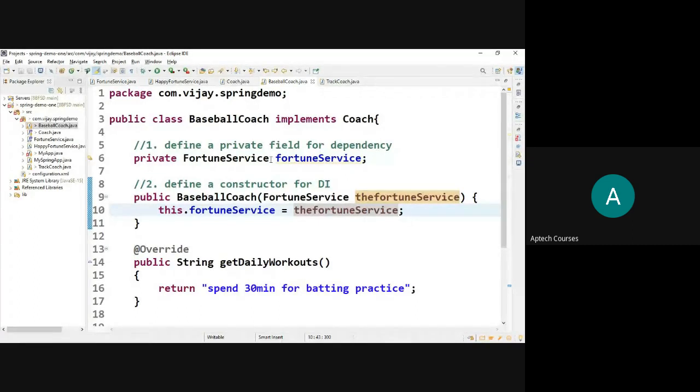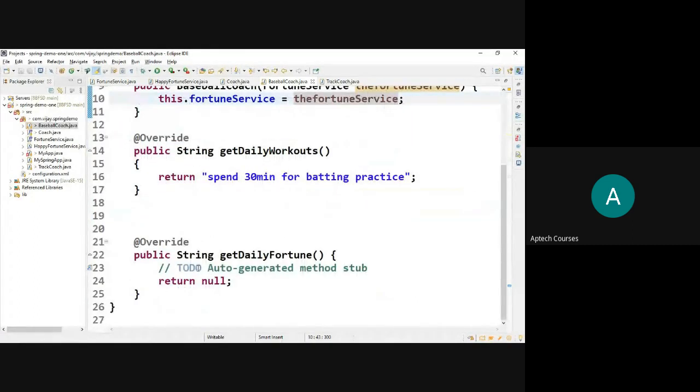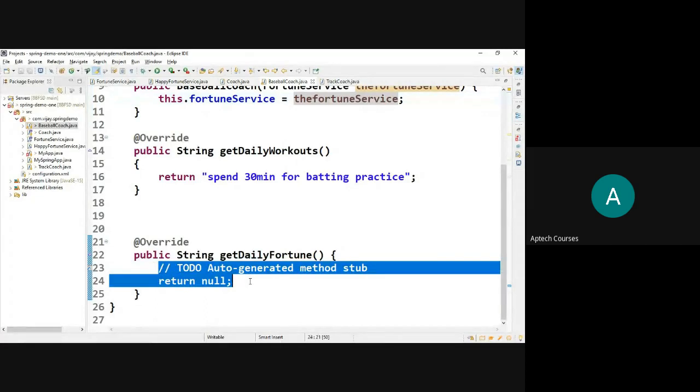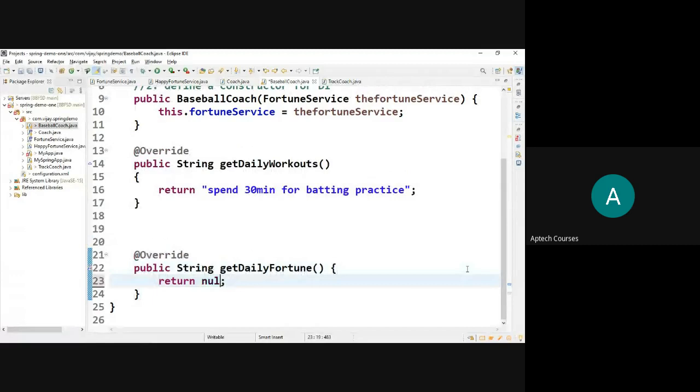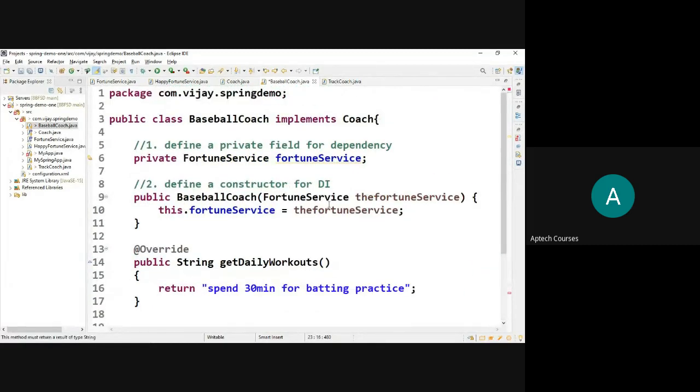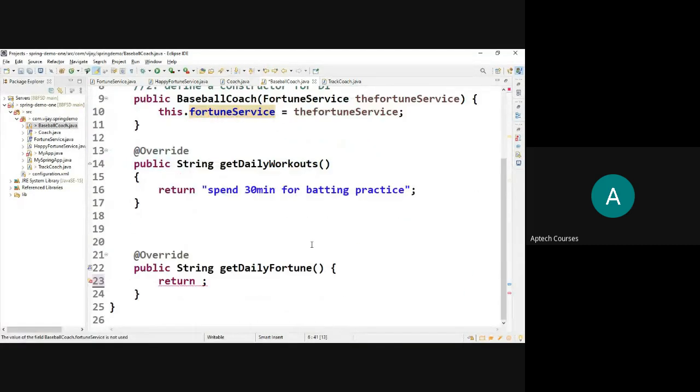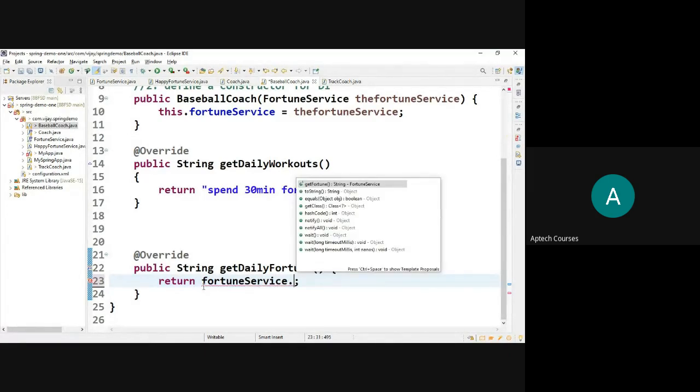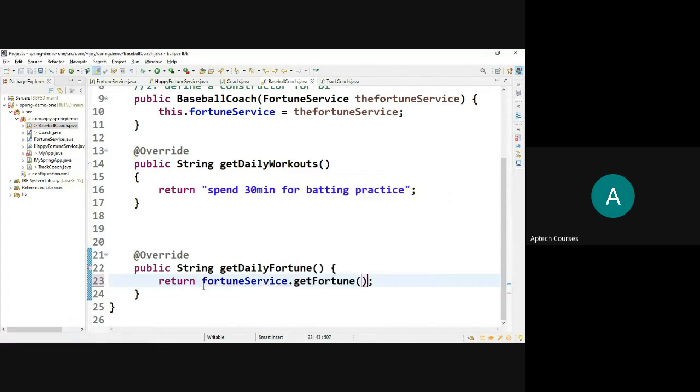So now we have created the constructor. Now come to getDailyFortune. While returning, make use of this fortuneService. We have this getFortune method.